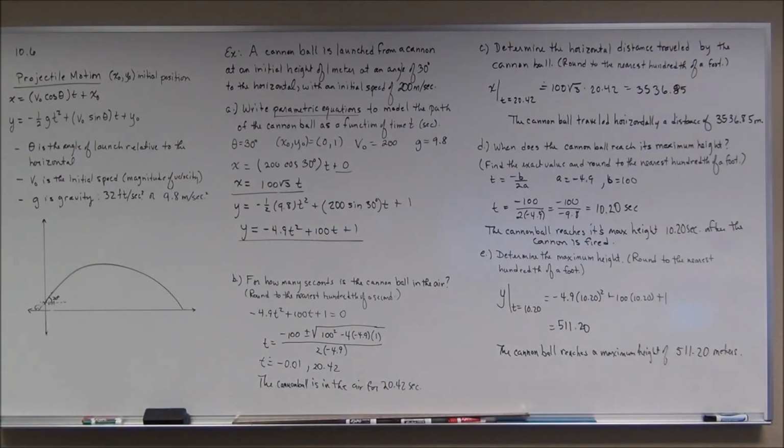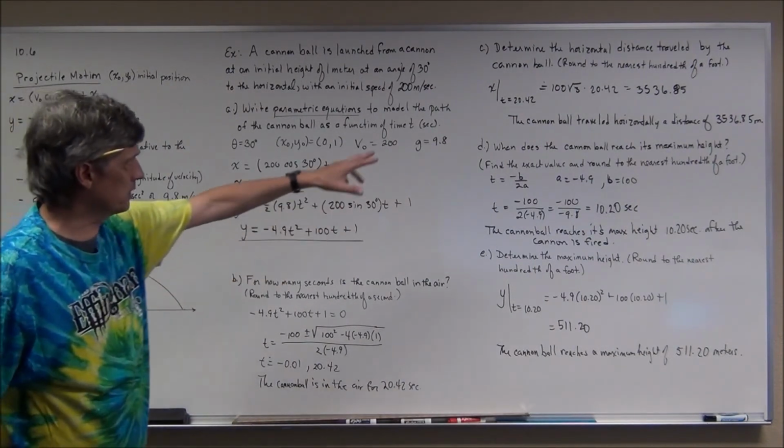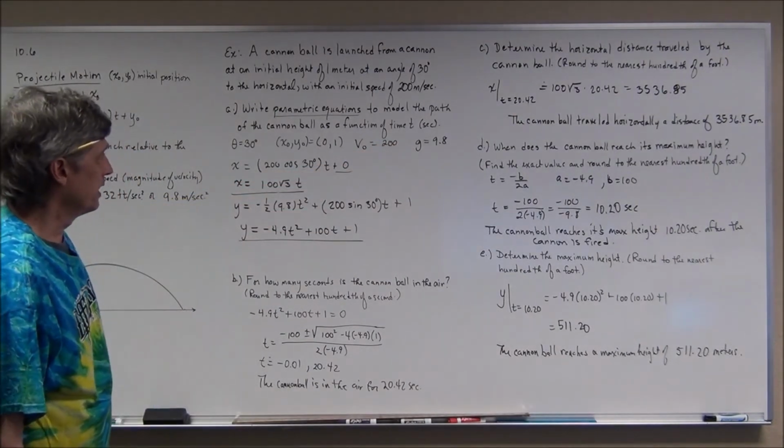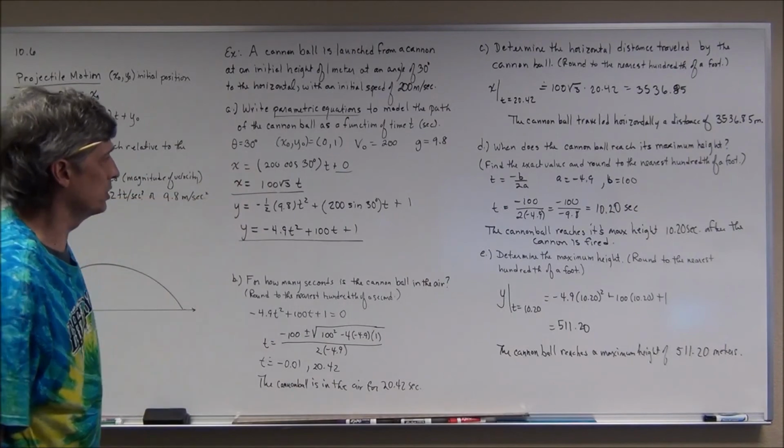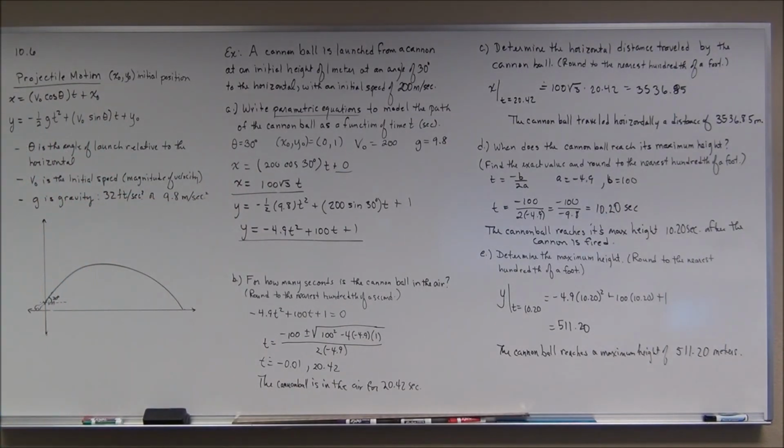And even though it was just one problem, we were able to break it down into different parts and ask different questions. And you can see how convenient it was to answer parts B, C, D, and E using the answers here in part A, the parametric equations. So definitely very useful when solving certain types of motion problems. So that kind of finishes up this section. Remember, practice, practice, practice.